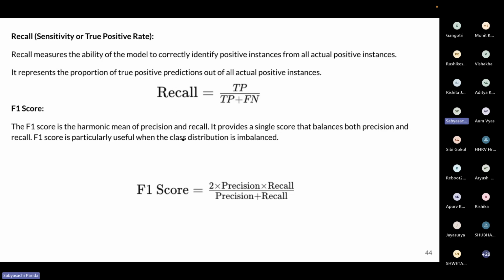Okay, so in that case, where we want to have the trade-off between the precision and the recall, what we do is we take the F1 score, or this can be the F-beta score also, based on the weightage that we want to give to the precision and recall. As we are keeping both equally, it is 2 into precision into recall by precision plus recall, or otherwise it is (1 plus beta) into precision into recall by beta times of precision plus 1 minus beta times of the recall. Okay.